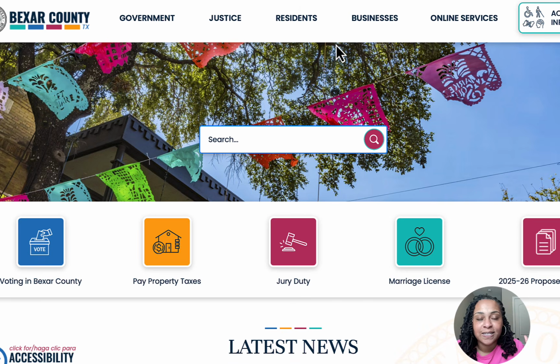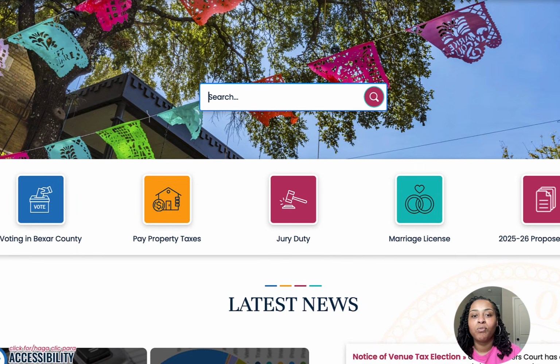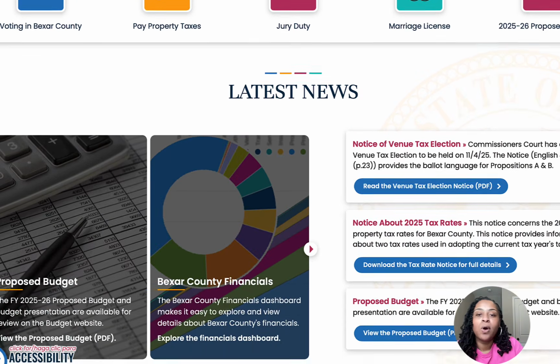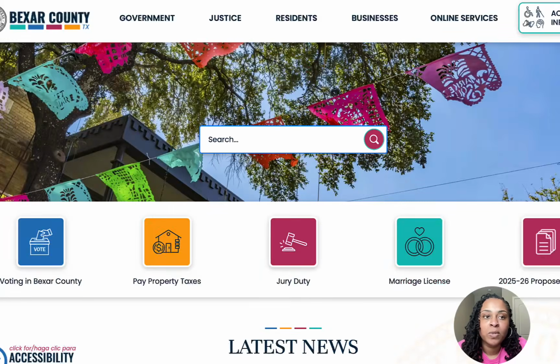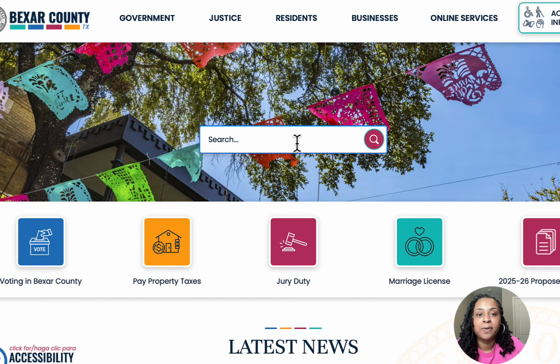I know where it's in Texas, but I've never heard of it before. Bexar County, Texas, which from my research is a San Antonio area, San Antonio, Texas. So once you come to this website, and I'm picking a random website, meaning a random county, you can of course do this wherever you are located. So this is bexar.org. This is their county website. And once I get here, under the search engine, I put foreclosure.